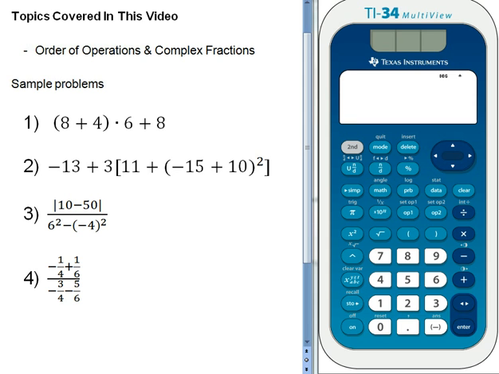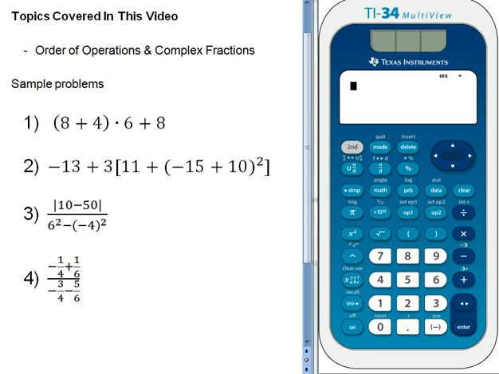In this video, we want to talk about order of operations and complex fractions problems. Those of you who should remember, we got the order of operations, and if we're doing them by hand, we do all the grouping symbols, the parentheses of various kinds, as well as fraction bars are grouping symbols. Then exponents, then multiplication and division as it occurs from left to right, and then addition and subtraction as it occurs from left to right.